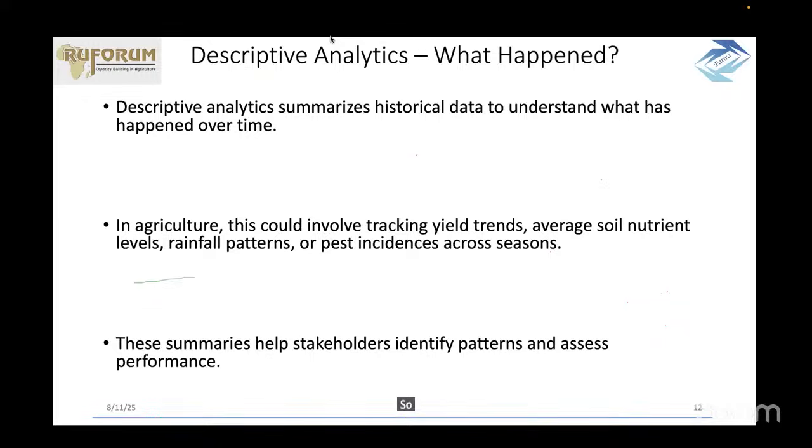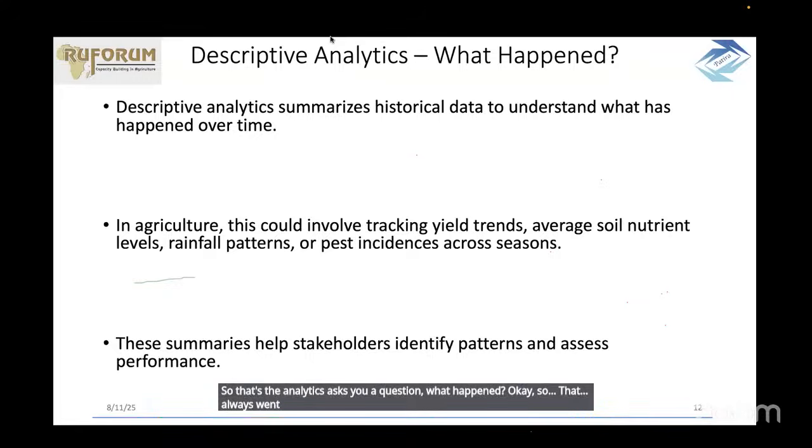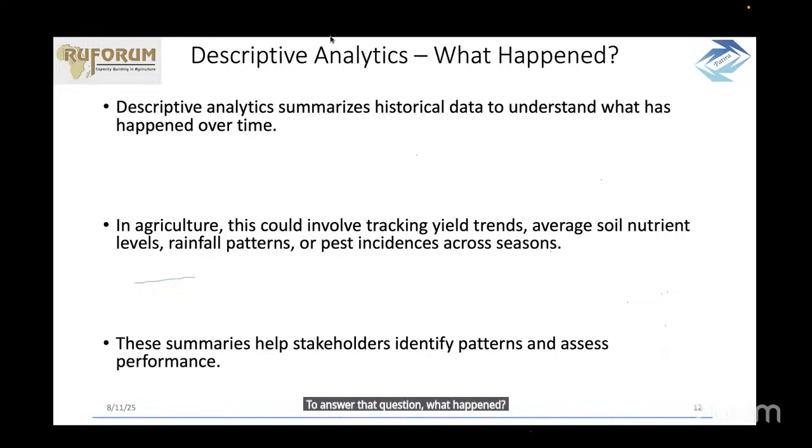If you take the trend of rainfall, maybe the last 10 years, and you get the pattern, that answers your question, what happened? Of pest incidents across seasons, for example, locusts sometimes come after every 3 to 4 to 5 years. So descriptive analytics asks you the question, what happened? In this example, you do averages, you draw this graph, to answer that question. That's descriptive analytics.